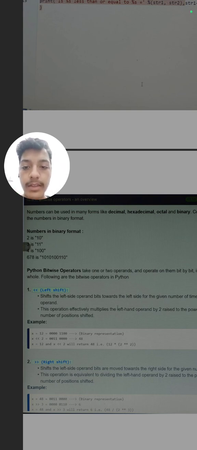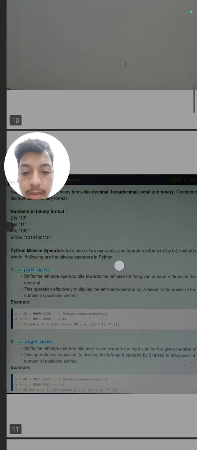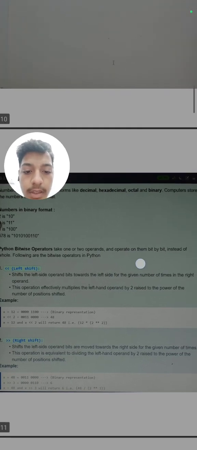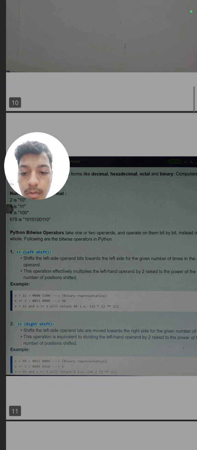Then by adding which two digits the number came, like 2 came from 0 1, as the 0 place is 1 and the 1 place is 2, so it became 1 0. The active bit became 1, and the bits which are not active will become 0. So Python bitwise operators take one or two operands and operate on them bit by bit instead of as a whole.